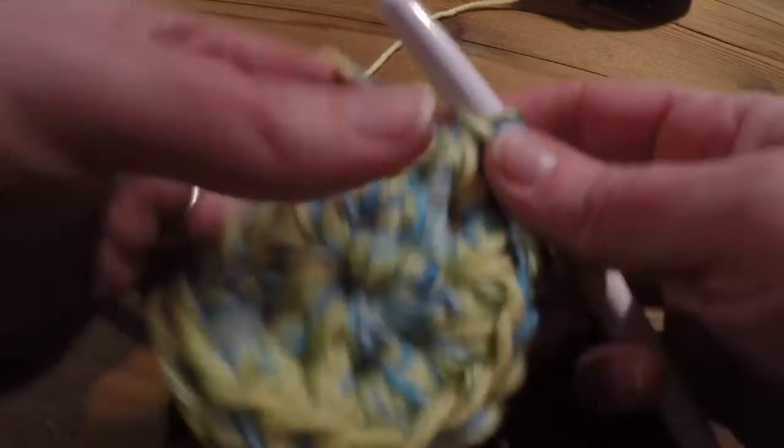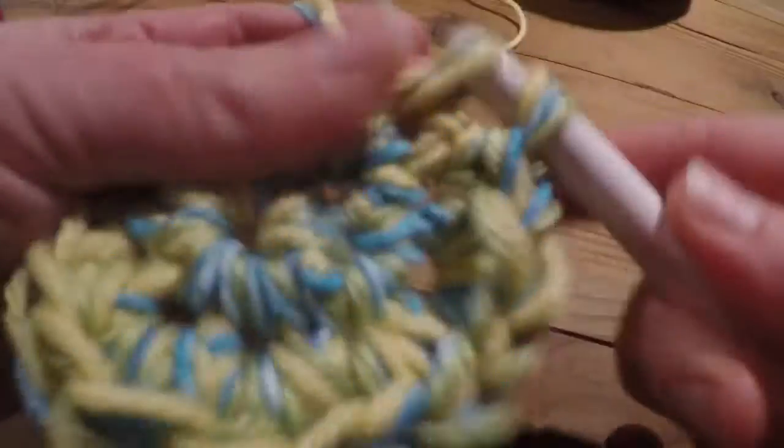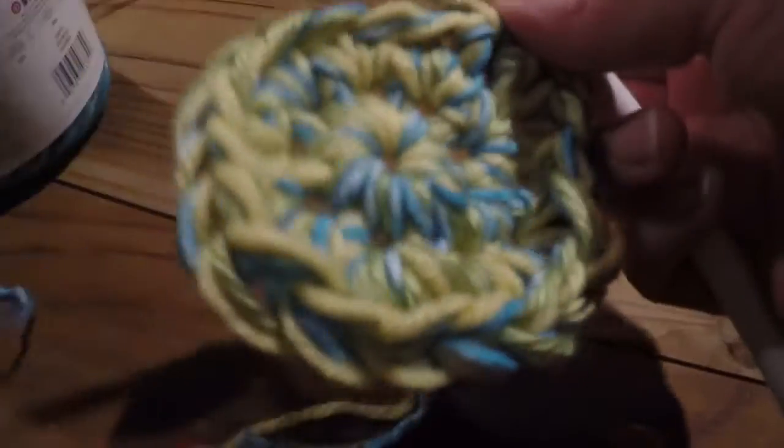At the next V, we're going to put 2 stitches in, then it's going to alternate 1 and 2. So that's 1 stitch, move on to the next one, put 2 in the same spot, right in that V. And then it's 1 stitch next, and then where the two stitches were, we're going to put two in the same spot. One and two.